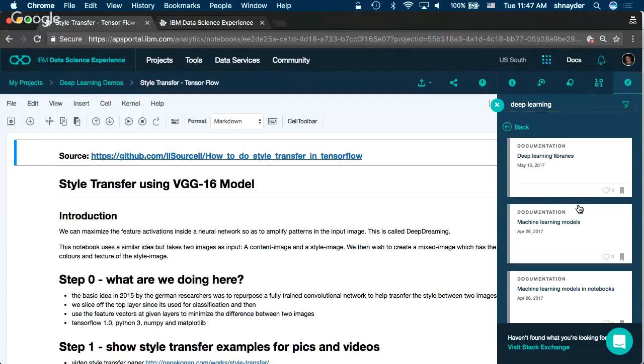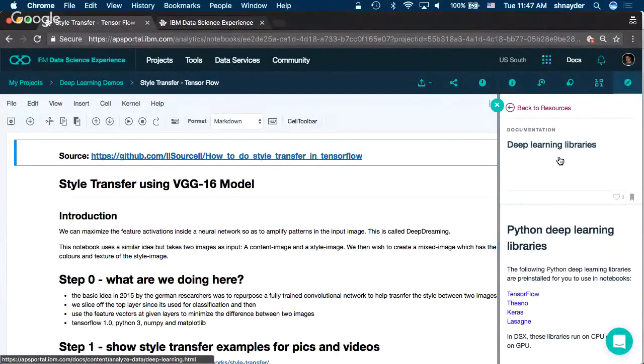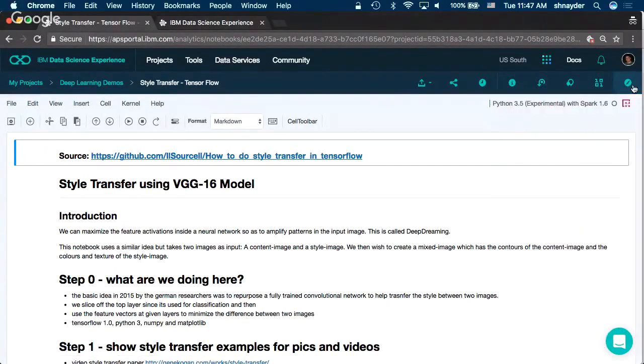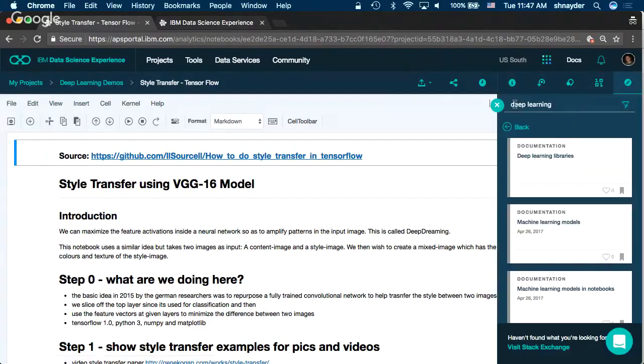And yeah, so what I wanted to show here was that on the left-hand side of the screen, you can see my Jupyter Notebook. But what I opened up on the right here is what we call the Maker Palette, and that's on the far right side of the toolbar. And what I can do here is actually search for content. So the community that I showed you when I first logged in, you can search for content there. So if I'm working on something and I get stuck or I need some help, I can do a search here and see what comes up.